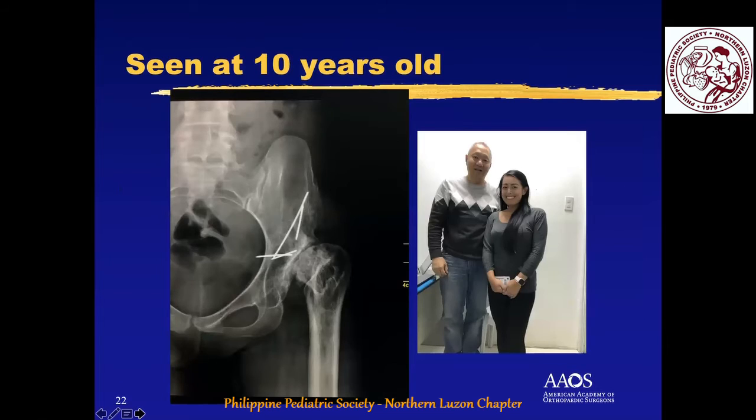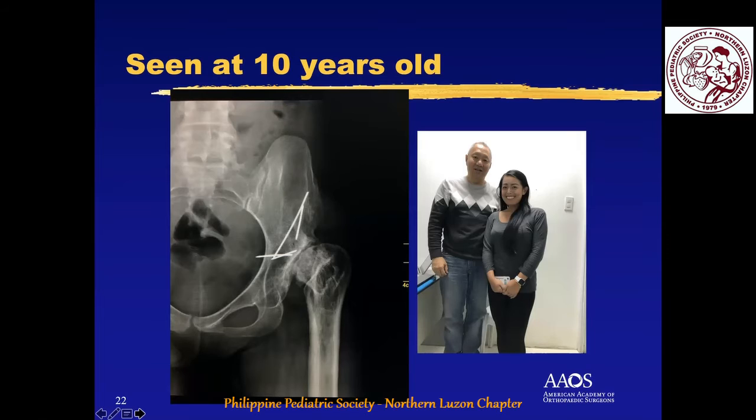This patient, on the other hand, was seen at 10 years old. She was diagnosed in infancy, but for reasons like the parents being afraid to have surgery done, we got the referral late. At 10 years old, as you can see, the femoral head has no longer developed normally. What we had to do was what we call a shelf osteotomy of the acetabulum, to try to increase coverage of the acetabulum. And she also had to undergo a secondary leg lengthening procedure. We did an Ilizarov procedure to lengthen her leg by roughly 10 centimeters.